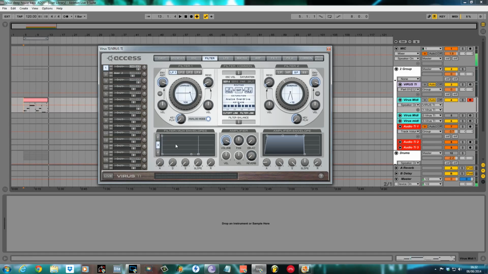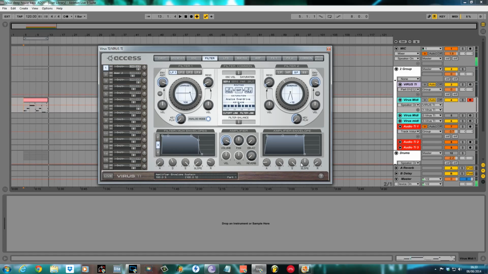We're going to set envelope 3 up quickly because we use that for some modulation later on. And the envelope is a bit different to the filter one in that it's got a lot faster attack. So we keep the attack on full and just back it off ever so slightly to about 2. Decay level around to about 50 again. Sustain around to maximum. Tiny little bit of slope and a bit of release. Quite a standard ADSR envelope there.